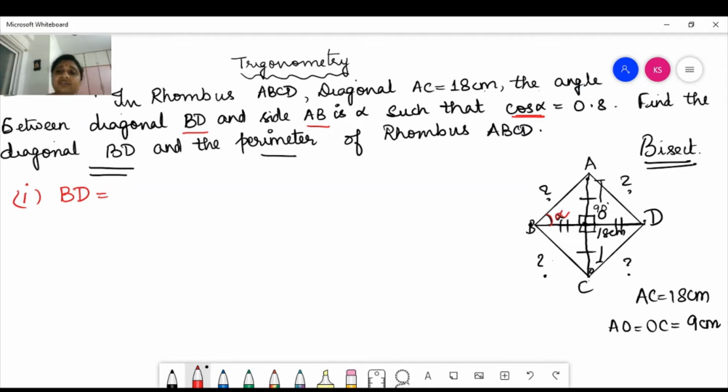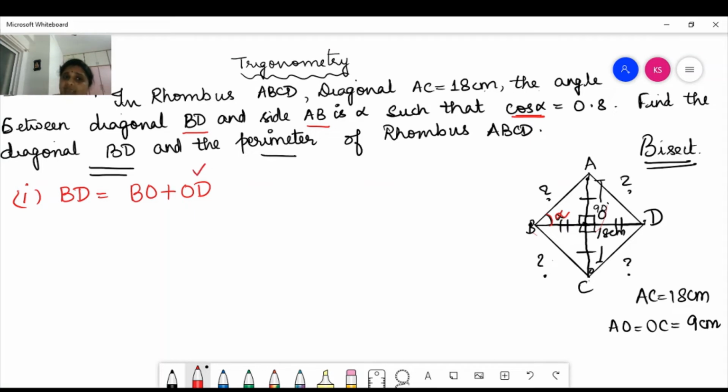Now, if we are given the cos of alpha, it is part of this right angle triangle AOB, right? Now, is BD part of any right angle triangle? Not really. But BD can be written as BO plus OD, wherein BO is a part of the right angle triangle wherein this alpha is there, right? So we have to convert unknown things into terms involving things that we know. We know cos of alpha, and that particular triangle has BO. So we can write BD as BO plus OD, right?